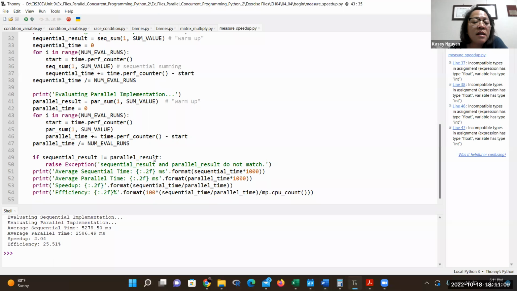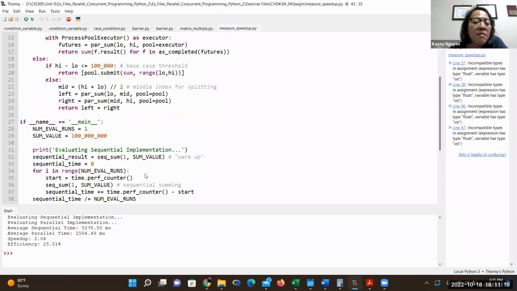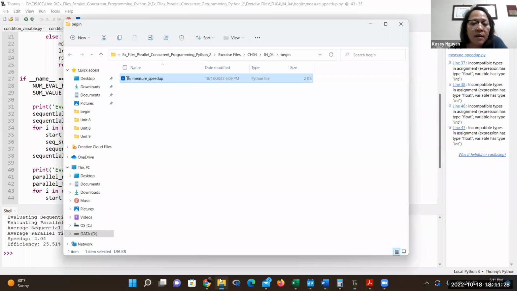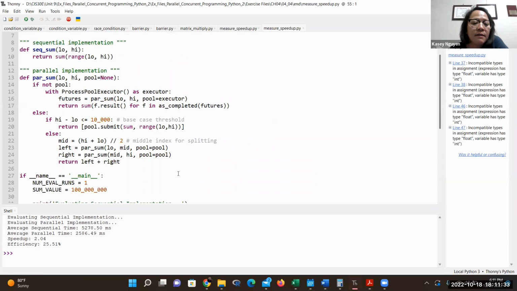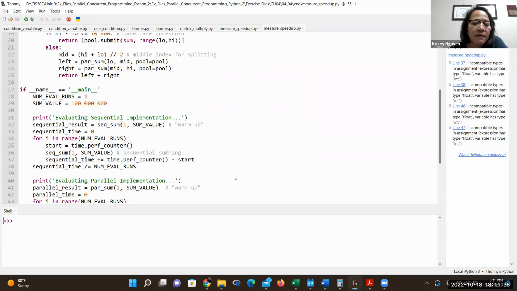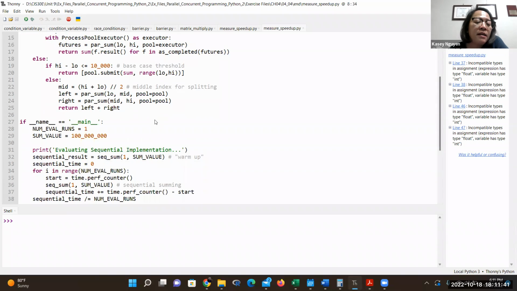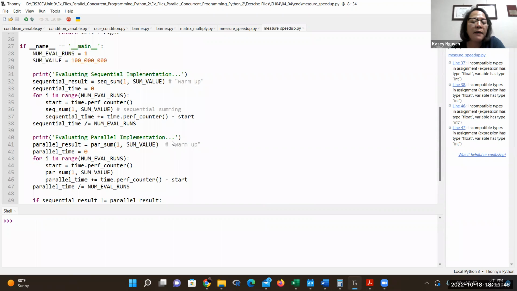So this is a good example of how you can write your Python code, right, to measure the speed up and the efficiency, as we touched on today. Okay, so look at measure speedup.py in chapter 4. Then for the end portion, you're going to see a similar example implementing parts that are almost identical to the other one. Okay.